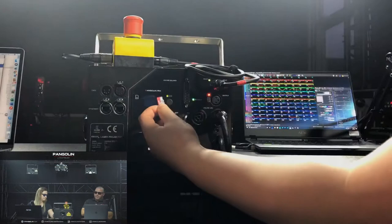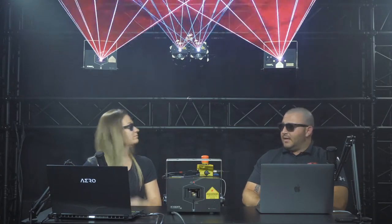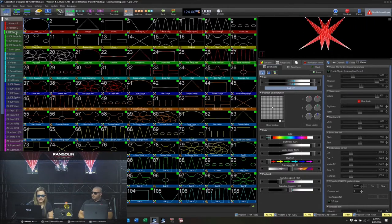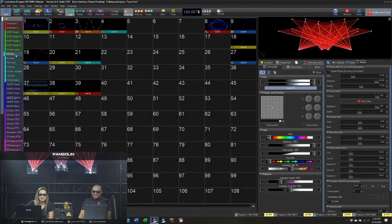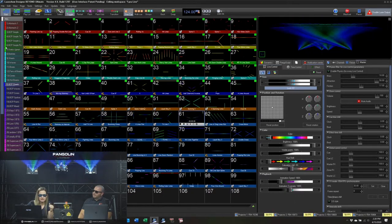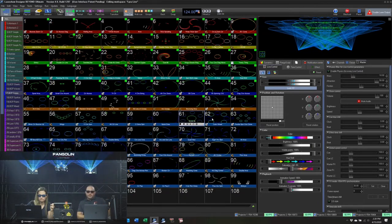Another big thing to talk about with console mode, and Lyra put a lot of work into this, was the content pack. Now natively on the SD card inside every projector, you're going to have 1,500 what we kind of call laser gobos. These start with everything from simple base shapes and patterns in a white color all the way up to some really complex and sophisticated beautiful effects. Looking at the workspace, you can see these are the statics — they go all the way out to every color and then into white with a negative space. There are 240 cues for the simples in each page, so 960 cues total. And then you also have other ones — sheet looks, tons of effects, waves, different types of waves. You can still adjust these cues inside the software.